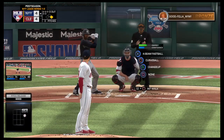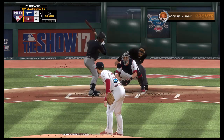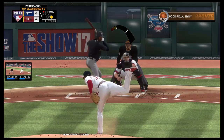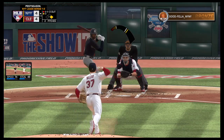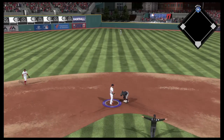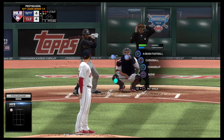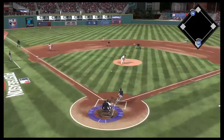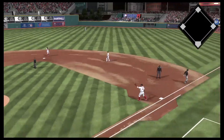Action going on now. Number 37, Cody Allen. Here's the first pitch. Jurickson Profar is at the plate and he checks his swing for ball 1. And a fastball in there for a strike. 1 and 1. The 1 and 1 pitch. In the dirt. And he'll be safe at second base. Good instincts to take off there on what will likely be ruled a passed ball. Now the 2-1. And he pops up the bunt attempt. Throw goes to third, and he'll be tagged out at third base on a heady play.